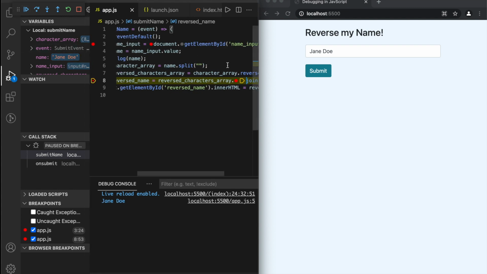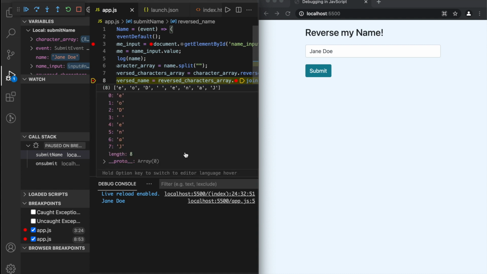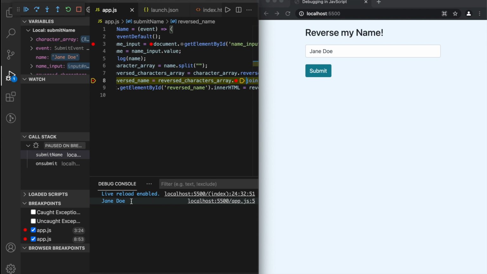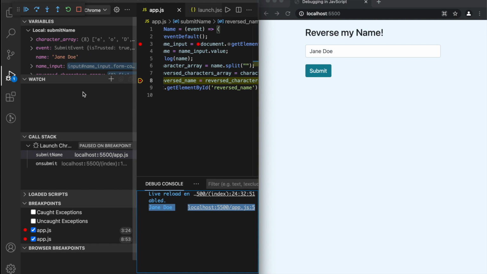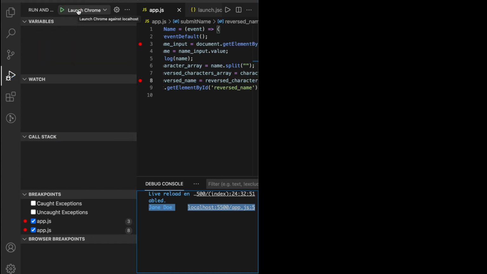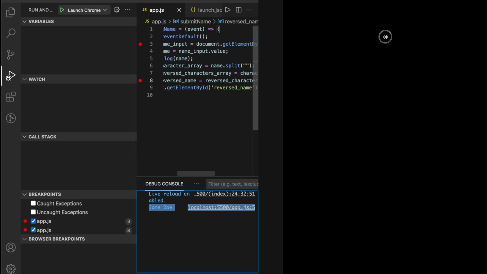And as we did in Chrome, you can inspect the value at every step by hovering over the variable. And whatever console logs you put in, you get the output in the console below. Also looking at the variable sections, you can see the value every variable holds while traversing through your breakpoints. Similarly, you can add variables to the watch section if you want to track their values, and all the function calls are listed on the call stack in the order they execute. Now if you wish to close your debug session, you can do that by pressing the stop button, which will close the Chrome browser and the debugging session.